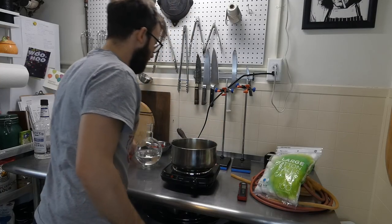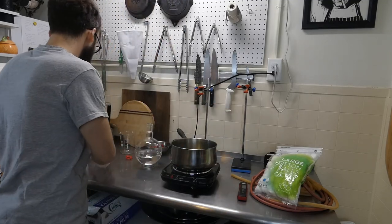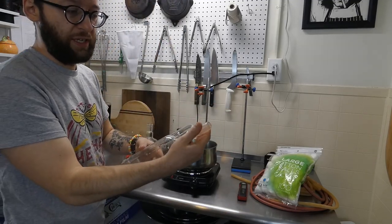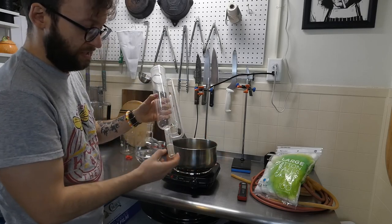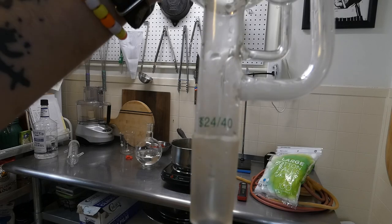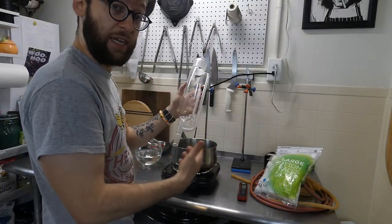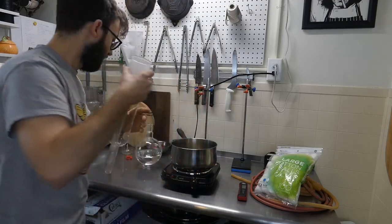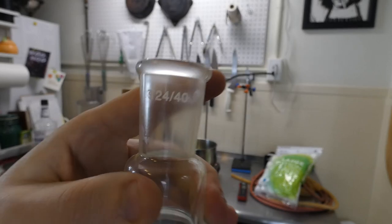So the first thing that we're going to do here is we're going to lube up these joints. Now these are called ground glass joints. Each one has a different size, as you can see here. This one says 24/40. That's just the size of the joint. And as you can see here on the flask, it also says 24/40.